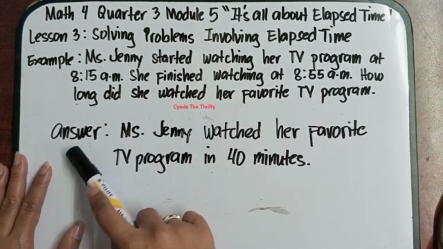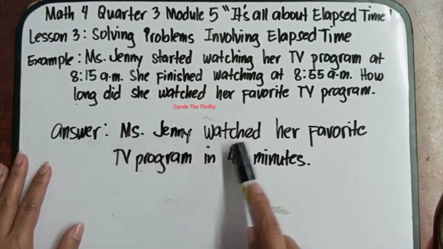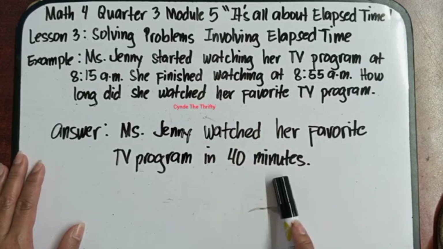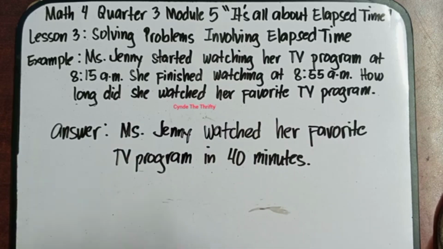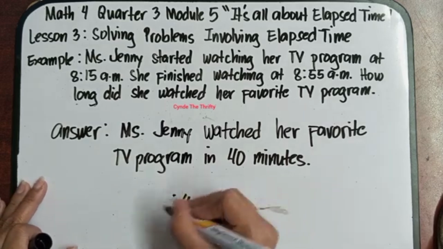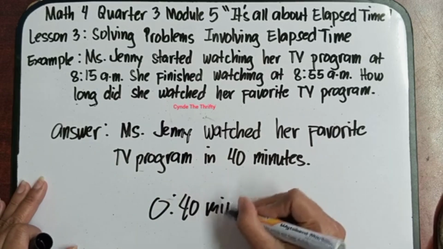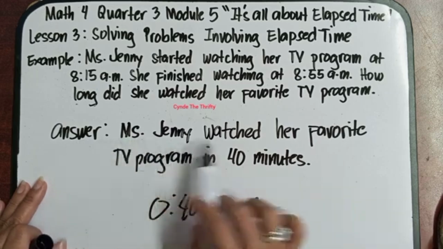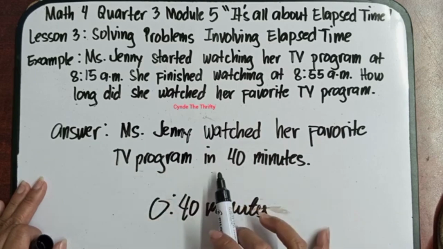Ang ating sagot is, Miss Jenny watched her favorite TV program in 40 minutes. So, ito yung sagot natin. Hindi yung isusulat mo lang yung 40 minutes. So, hindi pwede na ganito lang yung isulat mo, 40 minutes. Ganito dapat pagkasulat ang iyong sagot. Miss Jenny watched her favorite TV program in 40 minutes.